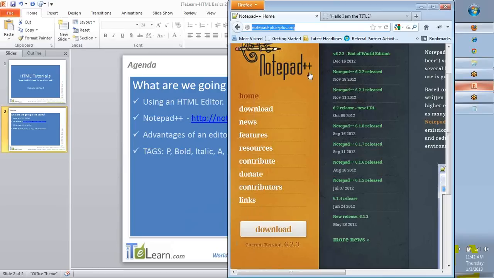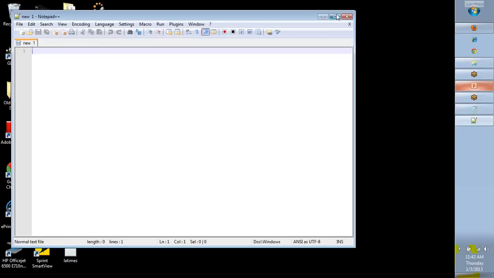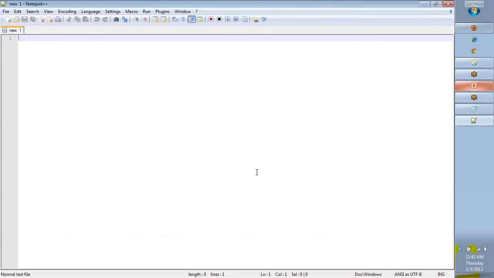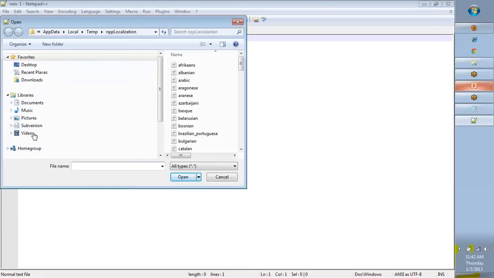Now, why should I use a different editor than Notepad? Why do I need this ++ editor? The reason is when you install and open this, it has a much larger set of features than a simple text editor, a Notepad. It has a better way of representing things and a better way for you to handle things than a simple editor. Either editor is fine, but you'll see the difference yourself and you can choose. So now let's open the last file that we created using the text editor.